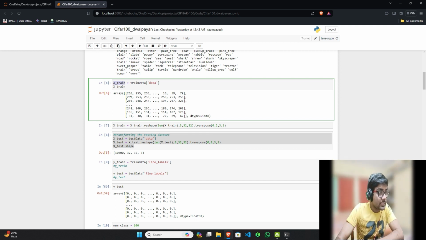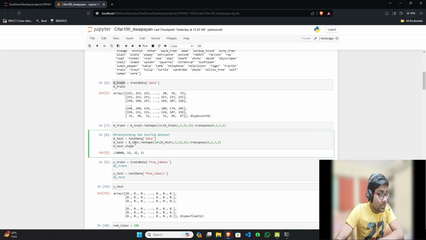So here is the training data. In the training data we have linear arrays, which are actually images. Actually, what is an image? An image is a matrix of values. Here we have a 1D matrix, so we have to convert that into a 2D matrix. I have done it in the previous video, so please refer to the previous video for this part. And next, we have reshaped it all.